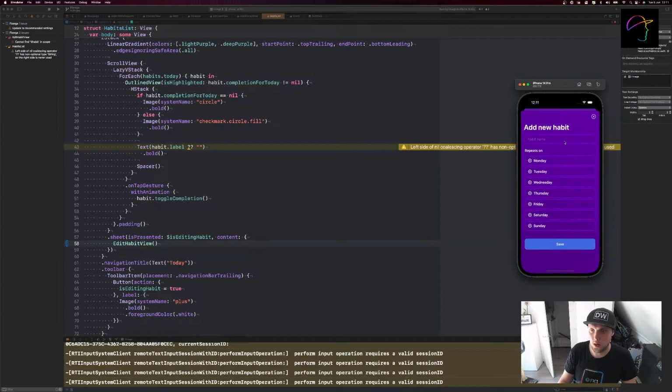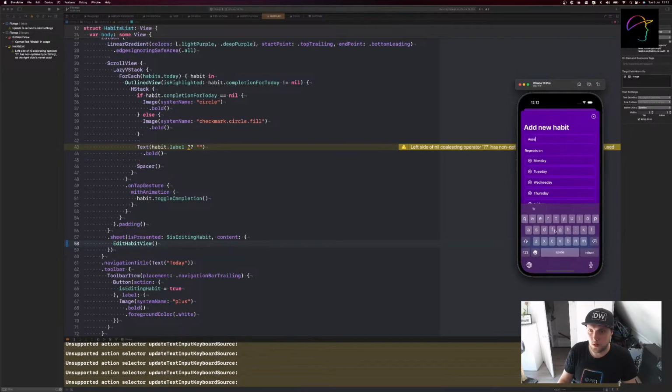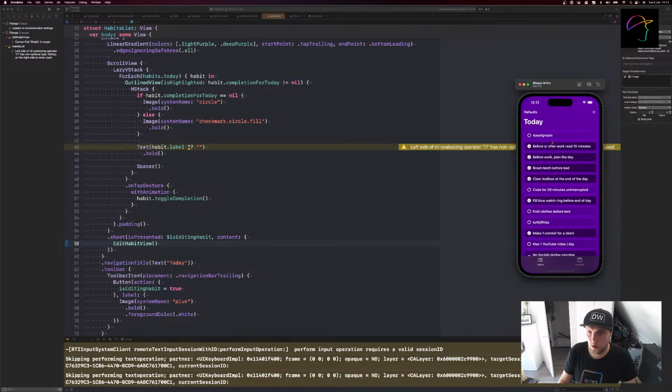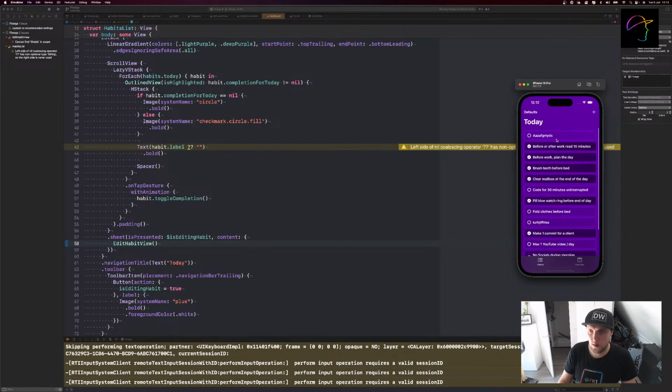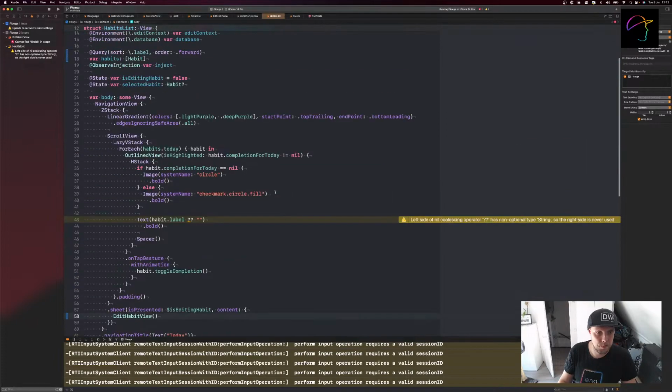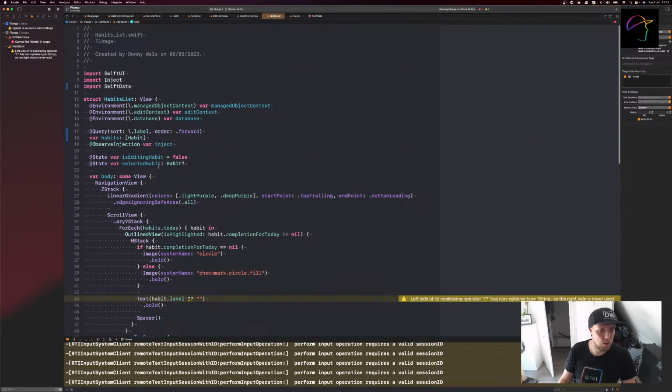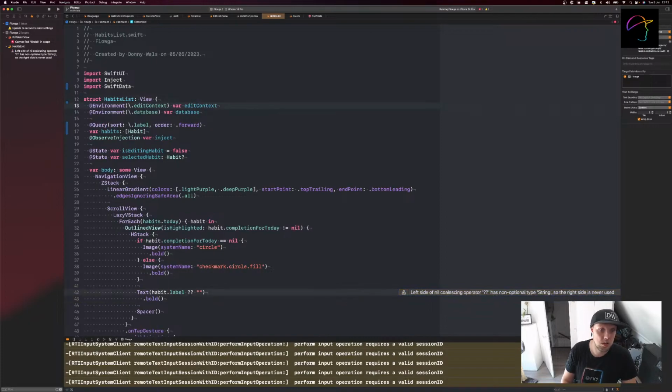So it's not showing. If I add one, that should show on Tuesday. There it is. This is kind of cool. I really just wish that I would have been able to use like a child object here, or like some temporary object. But it's kind of nice that I can just do this.